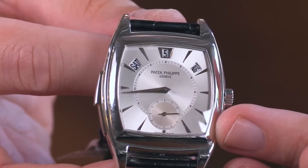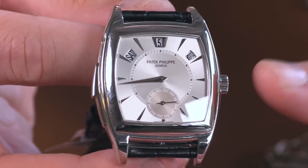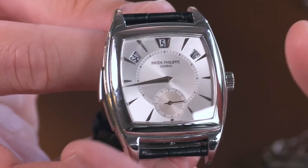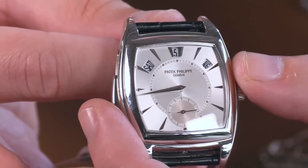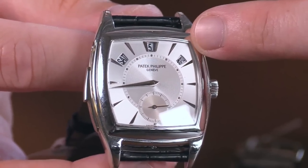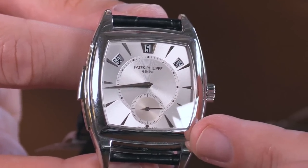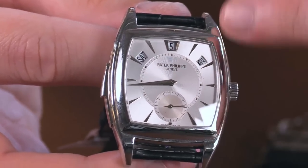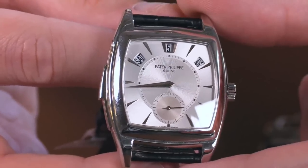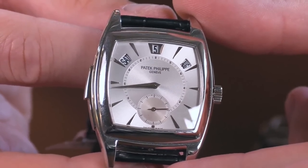In the early 1990s, Patek Philippe established the Gondolo line inspired by the Chronometro Gondolo of the first third of the 20th century — these are form cases: tonneaus, squares, and cushion cases. This watch is 38 millimeters wide by 51 millimeters in platinum, and it came out in 2002, combining the 1996 annual calendar innovation from Patek Philippe with the company's traditional strength in chiming watches. Built from 2002 to 2012, fewer than 80 of these were constructed — making this an extraordinarily rare watch.